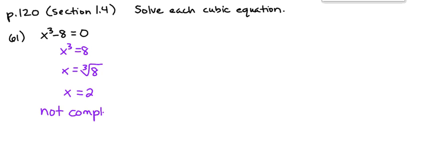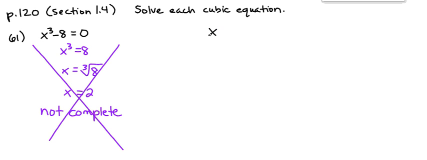This is not complete because we did not find all the solutions. We did not find both real and non-real solutions. And it should tell us to do that. But if we're looking for real and non-real solutions, a cubic equation should have 3 solutions, a quadratic equation should have 2, a linear equation should have 1. So we should really be expecting 3 solutions. So we need another way that will give us the additional 2 solutions. Now chances are they're going to be non-real since what we did gave us the real solutions.